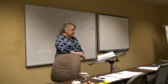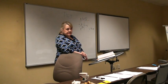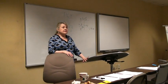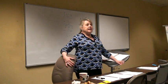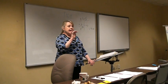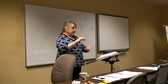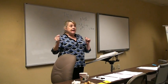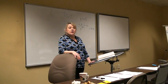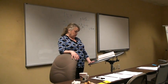These terms, redlining, blockbusting, and steering, I want to remind you that blockbusting and panic peddling mean the same thing. So if I had a question and it said something like, this agent is showing a buyer to a neighborhood that she thinks they belong, guys, if you had 4 choices, and if A was blockbusting and B was panic peddling, it couldn't be those because they mean the same thing. Blockbusting and panic peddling are trying to get somebody to list because there goes the neighborhood is what the comment is or was. Steering, though, is showing away from an area you think people don't belong, or showing to an area where you think people belong.